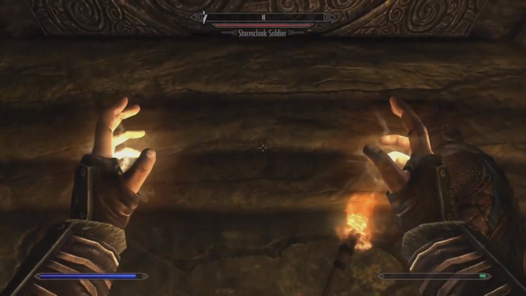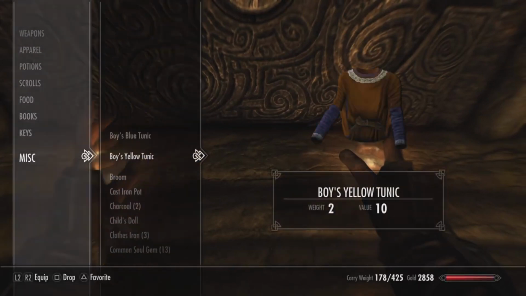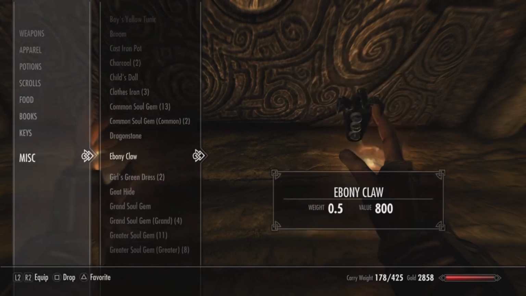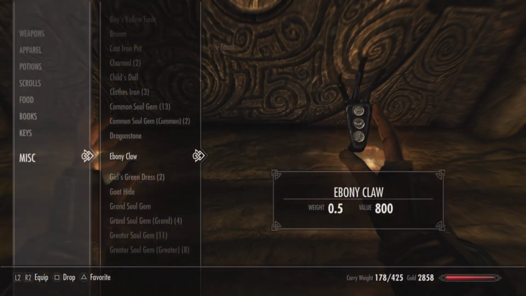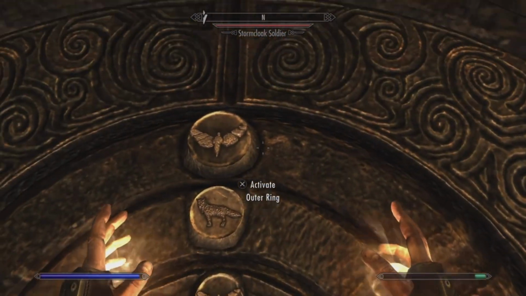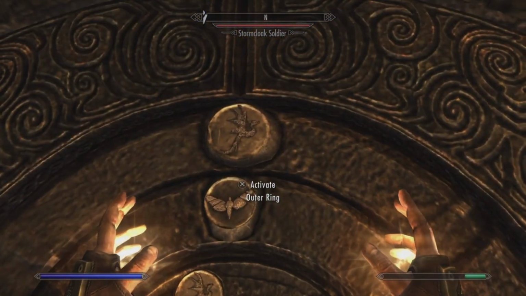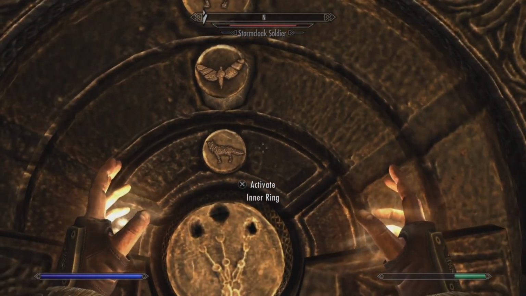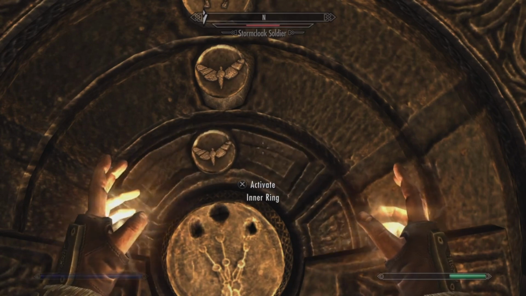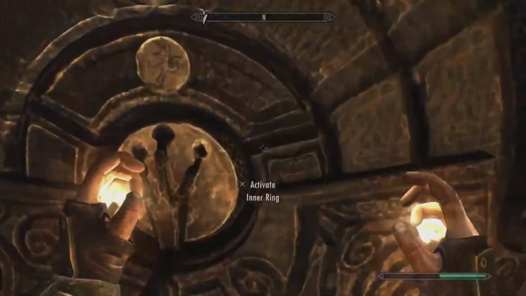Alright, infamous claw puzzle. Let's see what we got to work with. So just like before, get the claw. And let's take a look at, where is it, ebony claw. So look at this button, and that is wolf, insect, and whatever the other option is. Alright, so wolf, insect, and your whatever the air ones aren't. Dragon, I guess. As I've hit it by mistake. There we go. And unlock it. We gotta move.